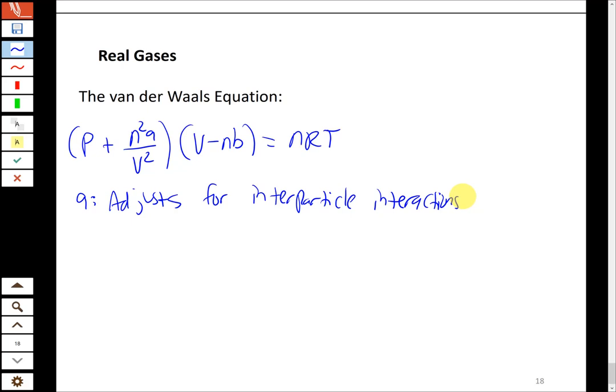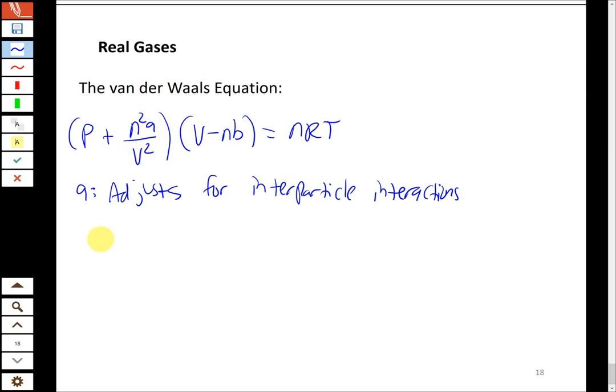And so what that attraction does, because the gas molecules are sticking to each other a little bit, is that they don't collide with the walls of the container as often as they ideally would, and that lowers the pressure. So we're basically adding a term onto the pressure to correct for the fact that the gas molecules are attracted to each other, and so the pressure is a little bit lower than you would expect it to be under those conditions. We're just correcting that with this term here. So A is a numerical parameter specific for each gas, and you multiply by n squared over V squared. Again, that's just a way to make it fit the data best. There's no real concept behind that.